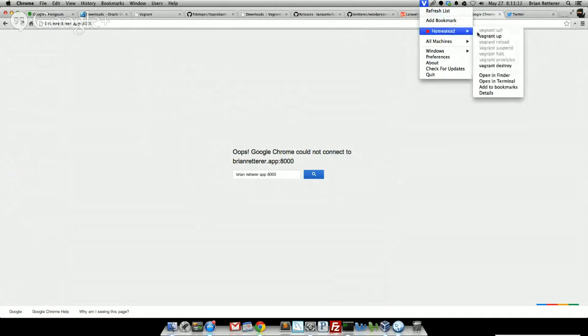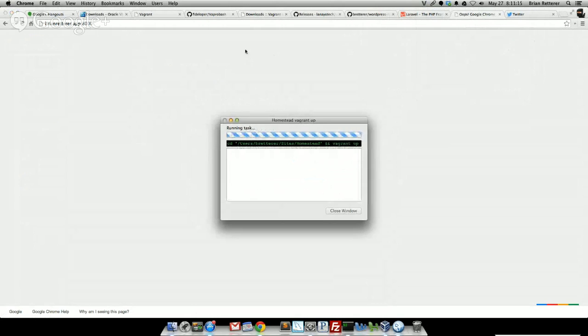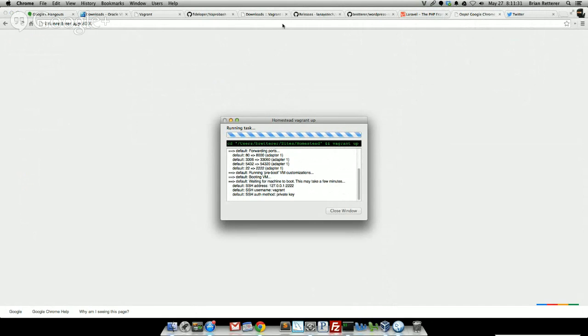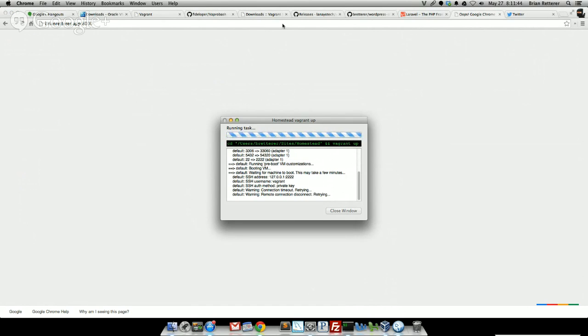So let me spin this back up, and then I can show you a couple other tools that make this process a lot easier. Here you can see that manager here. Just one click, it's spinning up my box, turning everything on. The nice thing about it, it does mount your local files to the virtual environment. So if I make changes locally on my host machine, within milliseconds, it'll show up on my virtual machine, which is really nice. Now, when you do boot, it sometimes will ask you for your computer's password. Just type it in, and it'll keep booting.